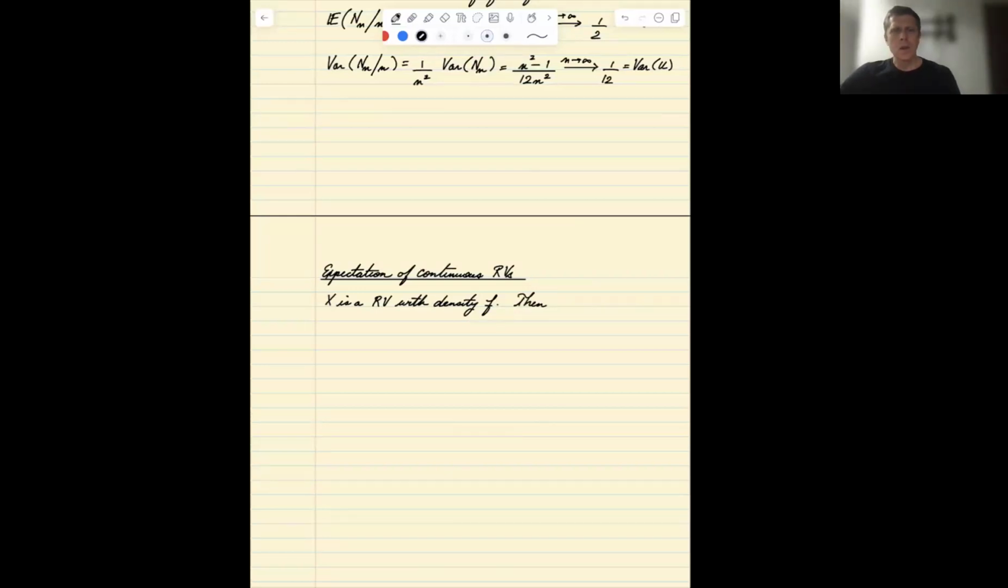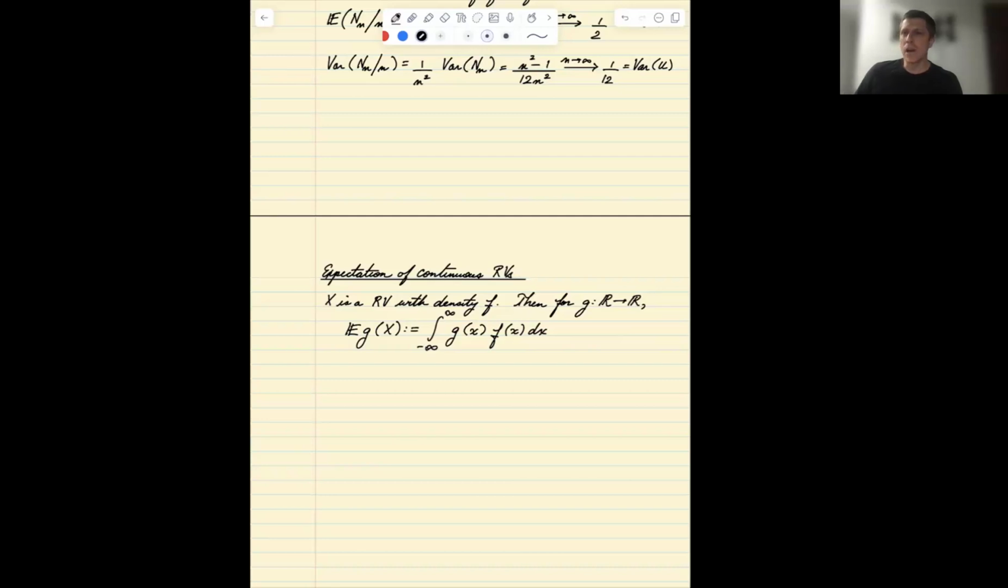Then the way we take expectations in general is, as we talked about, we take integrals of the density. And in general, we're going to define this for a function of the random variable. The expectation of a function g of X is the integral over all possible values of x, which we can say from minus infinity to infinity, of the function g weighted by the density of X, dx.